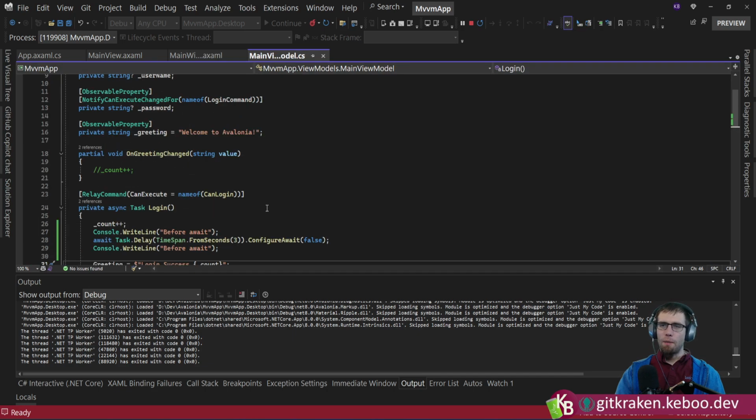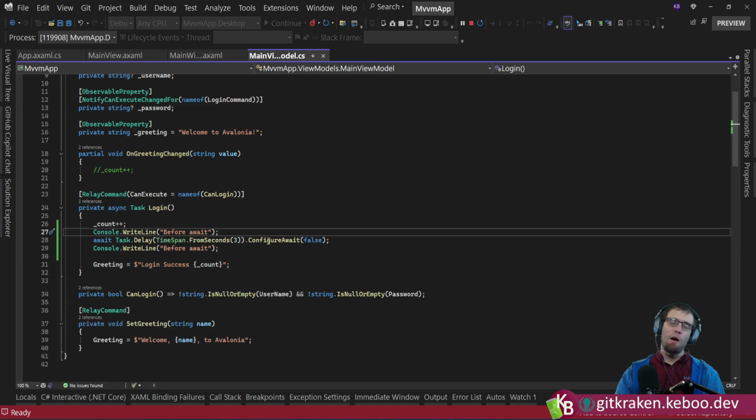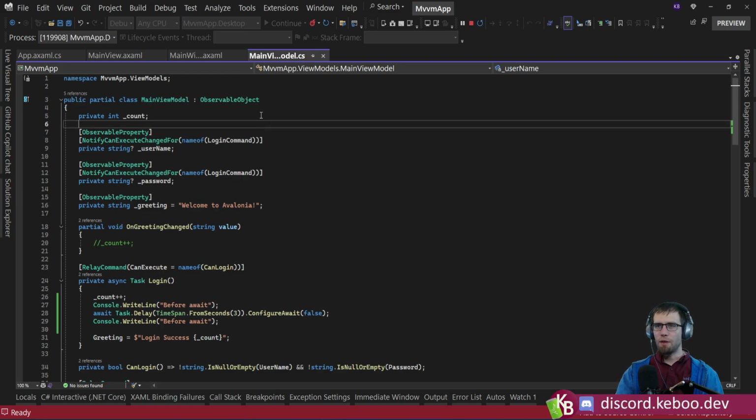Great question. Okay, but what we would like to do is have the status update when we've logged in successfully. Right now, we have a problem in that main window view model and status view model know nothing about each other. There's no link between them whatsoever, right? This is a very common problem where two things, sometimes they're related, sometimes they aren't. Sometimes this happens when you have a list of view models as well, and you want the individual items in that list to notify the parent, hey, I've been changed, or hey, I would like to be deleted out of your list, or something to that effect. Right? This is where the pub-sub thing starts to come into play.